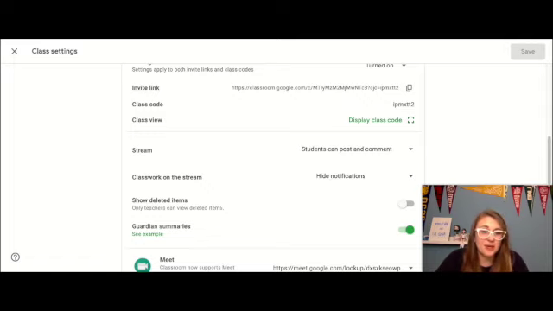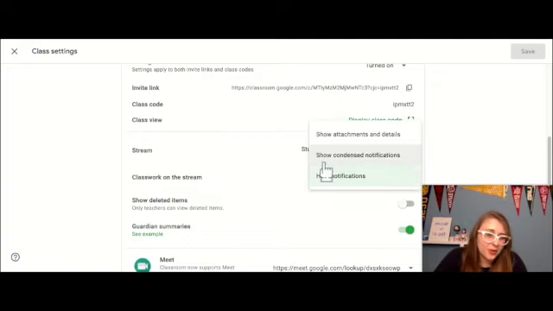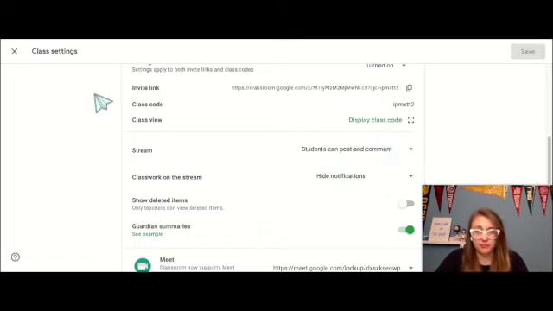This helps clean it up, and it also forces my students to go to classwork, where I want them to see the organization that I'm working really hard at. You can show condensed notifications or show all attachments and details. I find that for my students it tends to be a little bit too confusing. It's a little too confusing for me. So I highly recommend that you hide notifications on your stream.